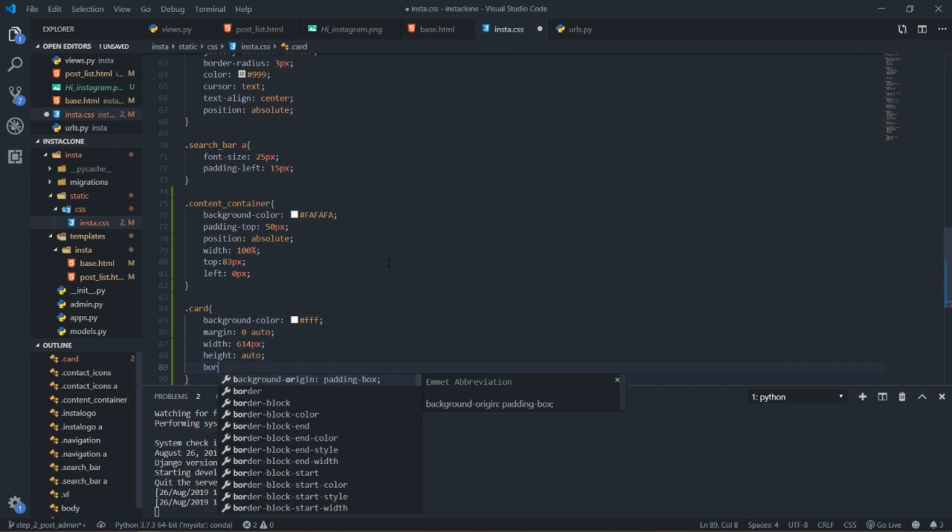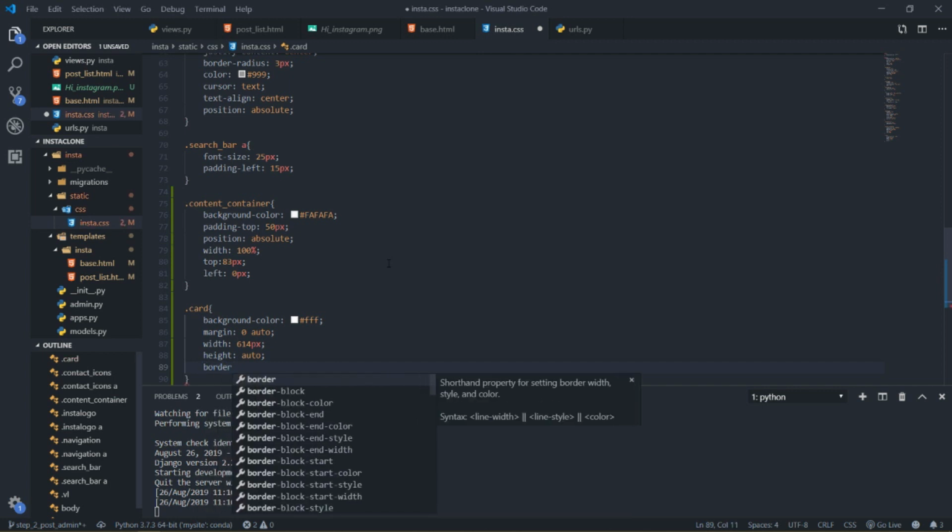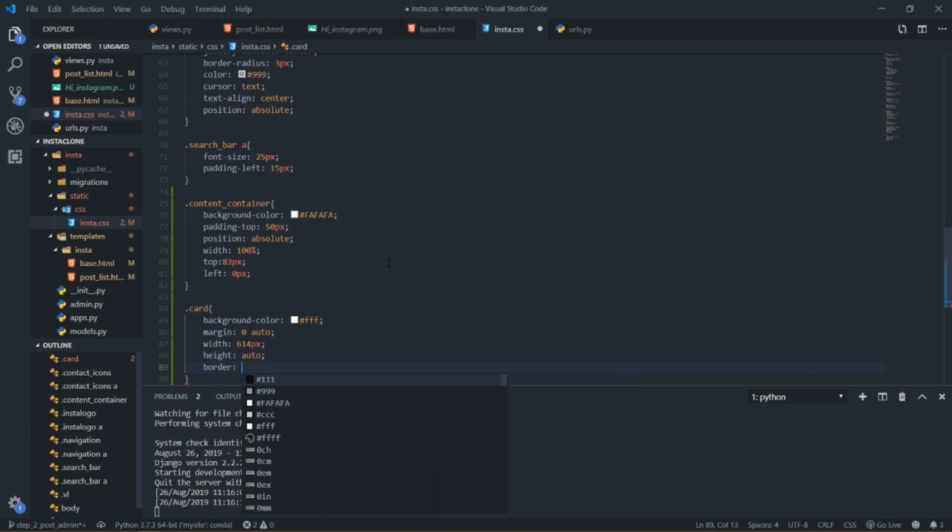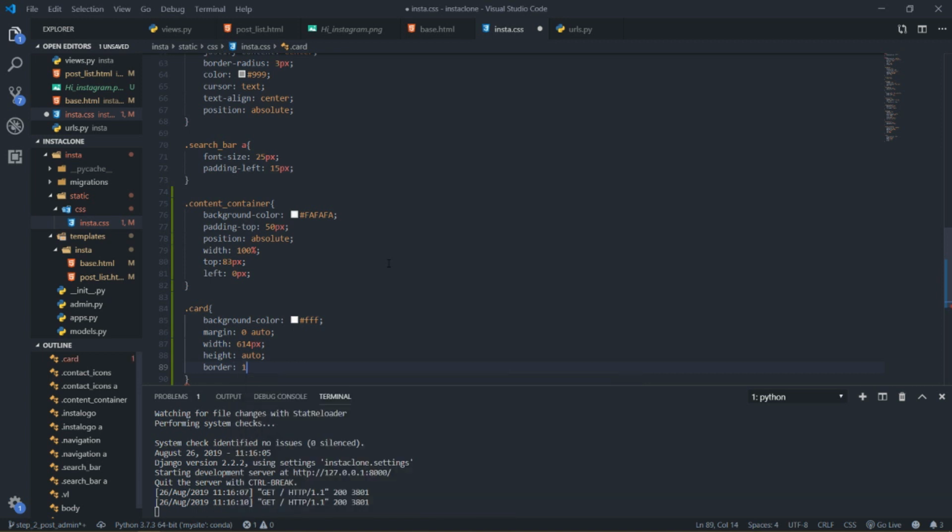And then I have a border, and my border is going to be let's say 1 pixel. I think it's much lighter than that. Make it 0.8 pixel, and it's going to be solid, and the color is, yeah, something like that.